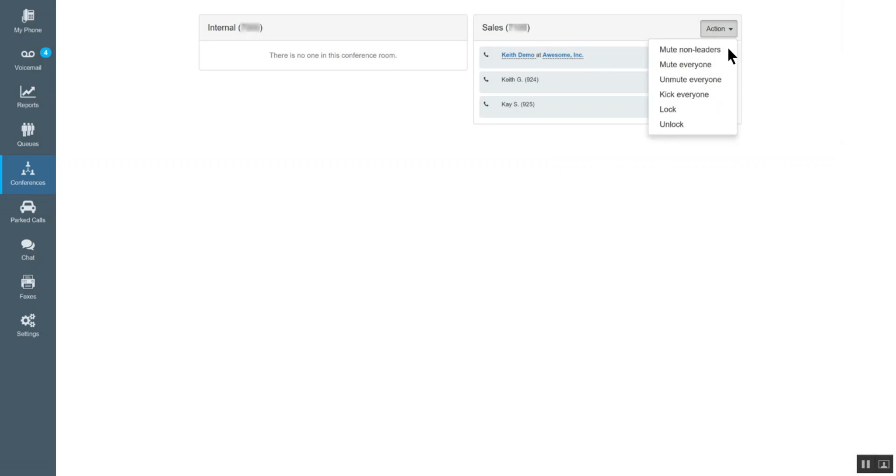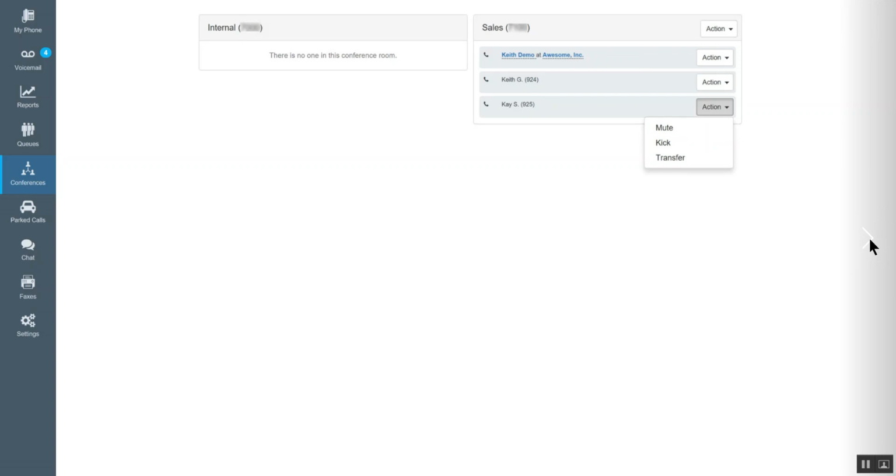If I'm a leader or a co-leader of a conference, I have the ability to have these types of controls where I can mute someone or everyone or kick people off or lock or unlock the controls. We have individual actions that we can take on a person. Maybe they need to be transferred to another extension because they're done with this particular conference, but they do need to speak with somebody else.